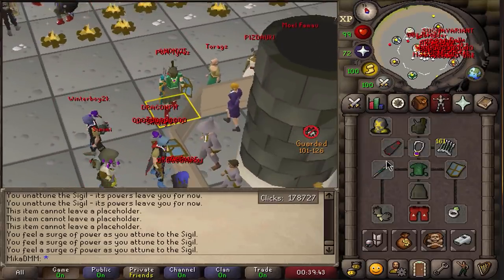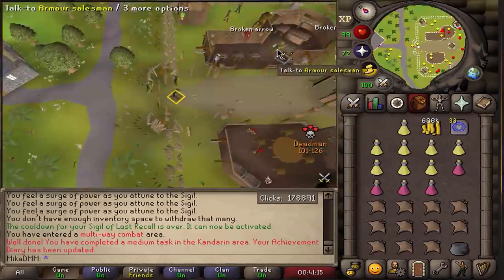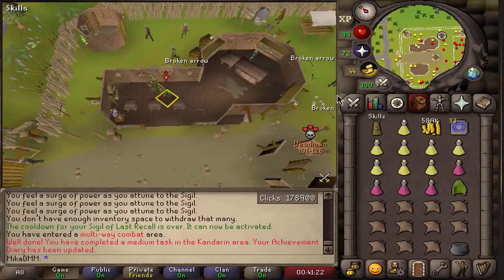I'm probably gonna grab a Tentacle Whip, a Trident, and just a Rune Crossbow, and that's gonna be our inventory setup. First thing I'm gonna do is quickly buy a Range Cape. This is gonna be the best cape to really use during the DK strip, very cool. And now let's start going there.